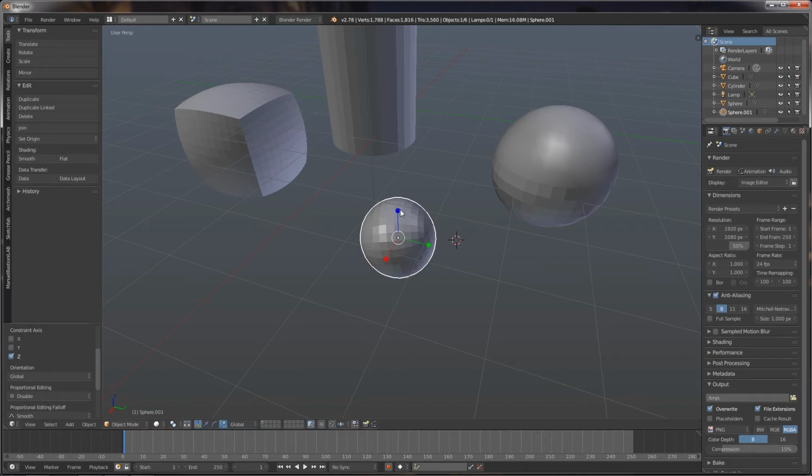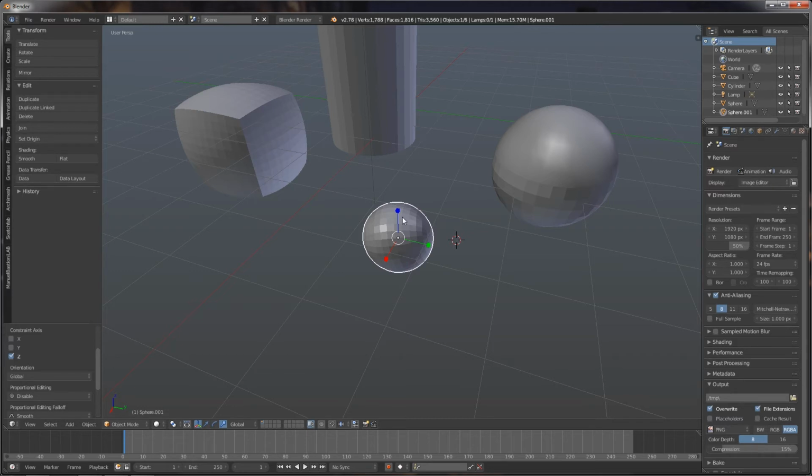Another way to scale the UV sphere along specific axes is to use the S key. If we want to scale only along the X-axis, we simply hit the S key and then the X key, and then scale the object. To scale along the Y-axis only, hit the S key and the Y key, and then scale the object along the Y-axis. To scale along the Z-axis only, hit the S key and then the Z key, and scale the object along the Z-axis.